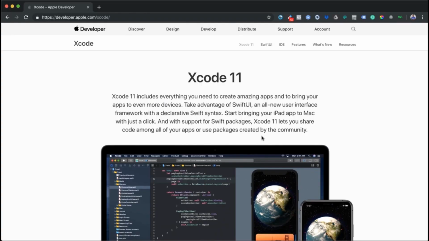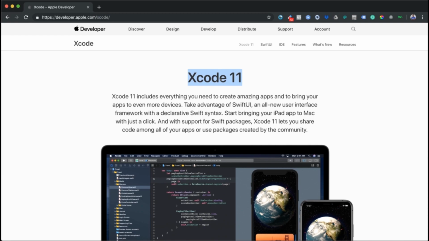For us to be able to start looking into building SwiftUI user interfaces or applications, we obviously have to have the right tools. The tool that we need is, of course, Xcode 11. And I hope you're running Mac, because I would just say here that the only way, quote unquote, that we'll be able to create iOS applications is with a Mac machine.